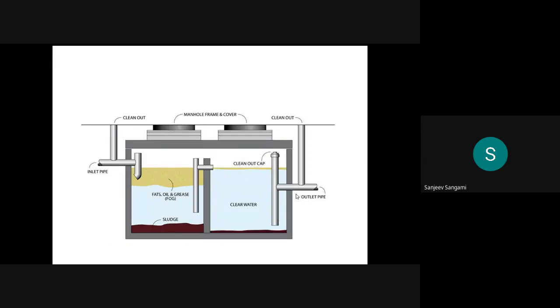Then if you see, the arrangements are like this. Normally they will make this arrangement in the sewer distribution network. Here you can see at the top portion, yellow, this portion is nothing but the fat, oil and grease. Assume that this is the inlet which is coming and joining here. The fat and oil always floats on the surface, and this is the sludge which has the highest specific gravity, that is silt and sand. Of course it will settle here.